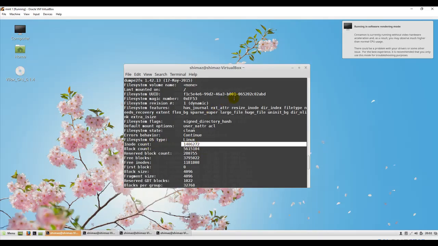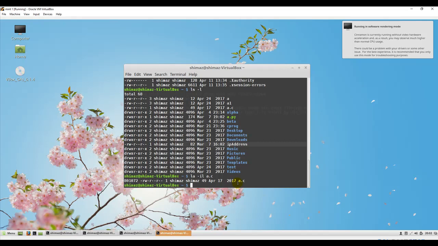In each and every partition, please understand, many inodes are already created when the file system is created, and whenever a file is created, that file is associated with an inode number. For example, a.c is associated with this inode. So when the system opens this inode and accesses the data, it can find the block numbers in which this file is stored.